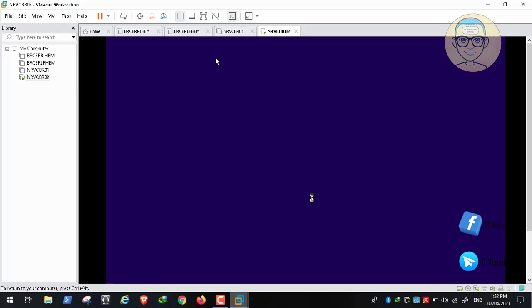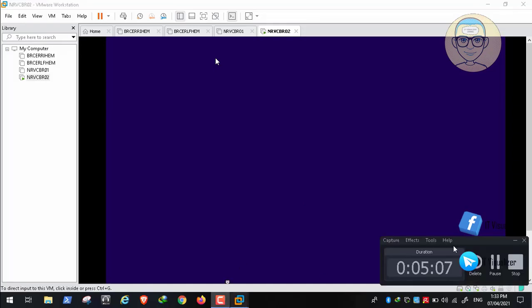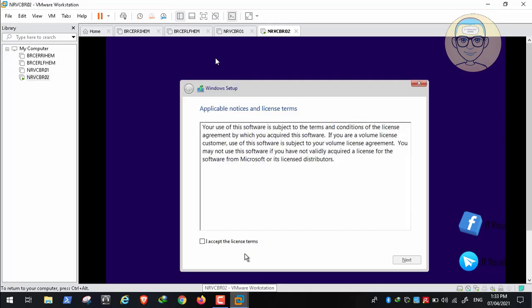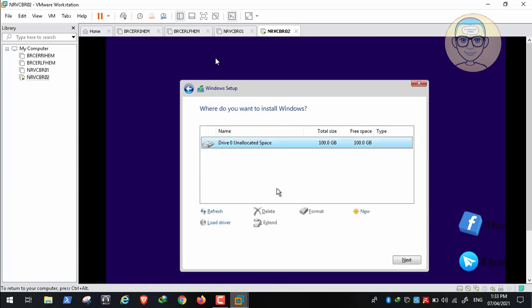and then we will choose custom installation. So first, we will accept the license agreement, and then next, then custom installation, and then we will partition this hard disk.